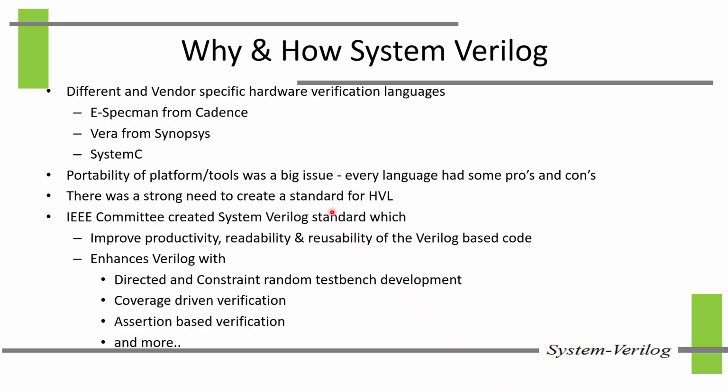It's very common that a single project in one company is using two different tools for different flows. They might be using a Cadence tool and they might also be using a Synopsys tool. So portability and reusability were the big issue. That is why there was a very strong need for creating a standard for hardware verification language, and that is where the IEEE committee came into the picture. I think in 2004 or 2005, they came out with the SV standard.